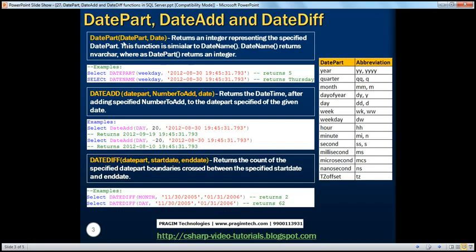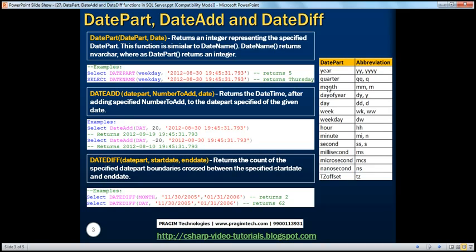Now let's look at DatePart. Before actually looking at this definition, let's look at the example and understand what this DatePart method is trying to do. If you look at the name itself, it's saying DatePart. You want the part of a date. Now, a date has several parts. For example, it has year, day, month, hours, minutes, seconds, etc. It's possible that you can retrieve parts of that date using the DatePart function. From this date, the second parameter that we have, I want a weekday part. Is it possible? Absolutely, using the DatePart function.